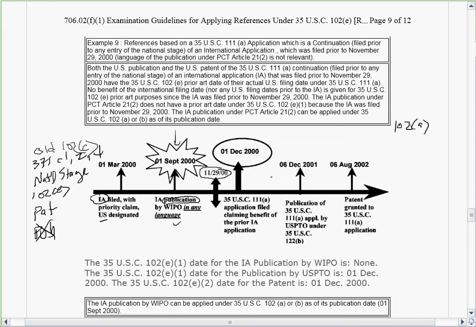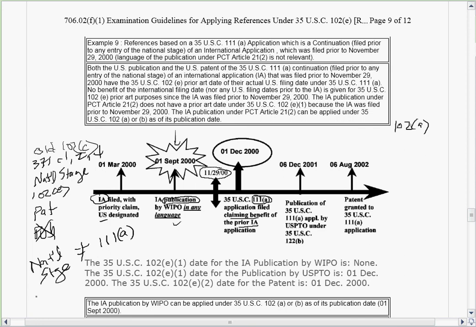After this publication occurs later, we have a U.S. application filed on December 1st, 2000, and it claims benefit to the international application. We've discussed that a national stage entry is not the same as a 111(a) claiming benefit to the international application.